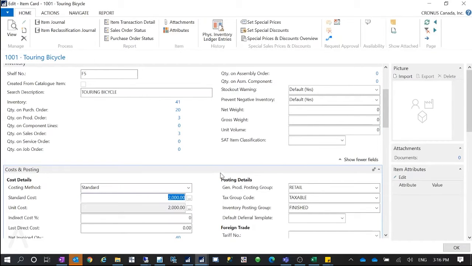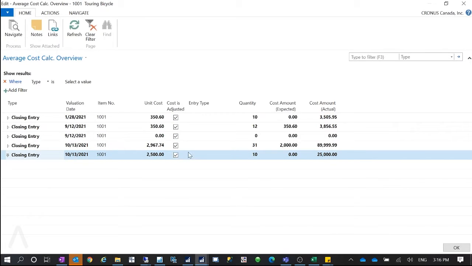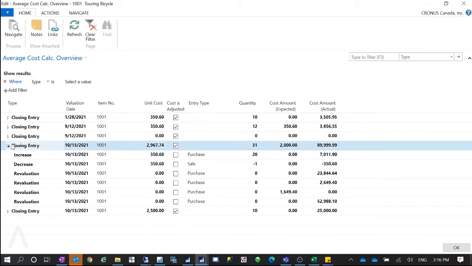Even if you post a revaluation journal, that does not update the standard cost on the item card. Remember, what that revaluation journal does is just create this entry. So it created an entry, this is 2,500 for the green location. And for the other location, I was using 3,000, but because the quantity I revalued is 30, not 31, there's 1 of the quantity now showing up there. That's why you see this is not exactly 3,000.